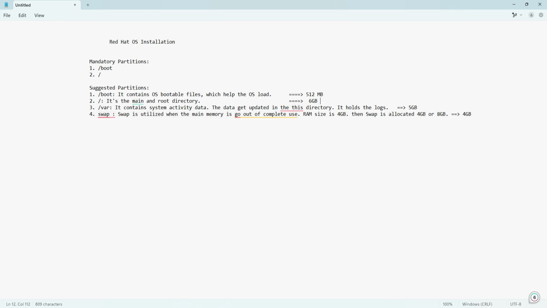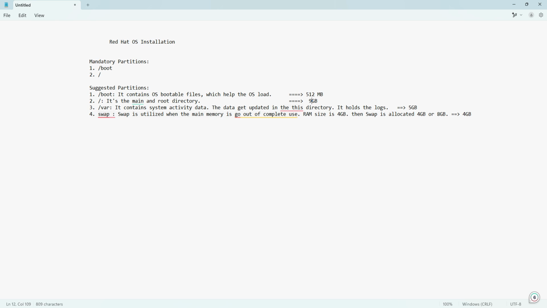Here we can give 5499. Even if we don't give, it will occupy. So let's say we'll give 9 GB. See, slash is the root directory.